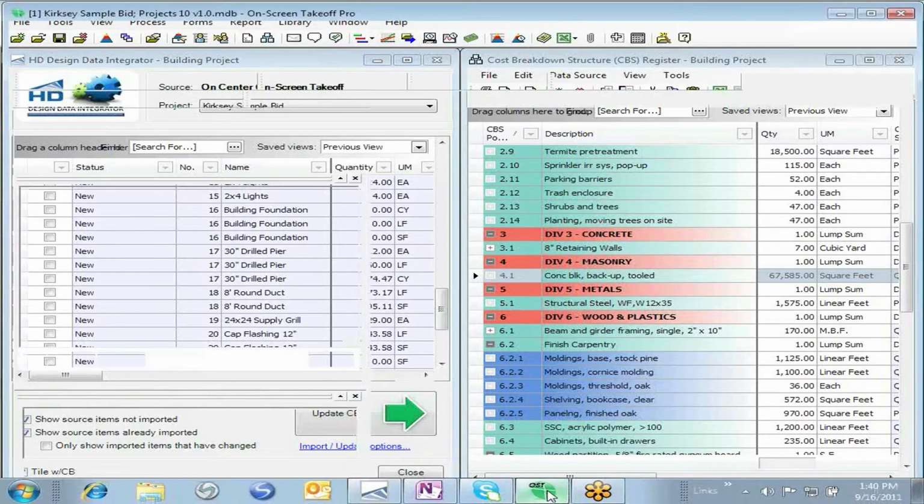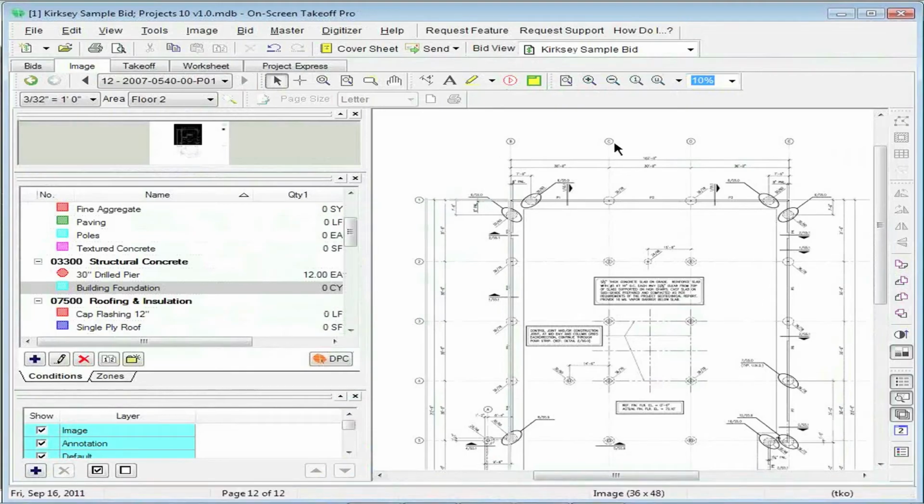So I switch to my on-screen takeoff tool, and in OnCenter I can go ahead and for my building foundation I can measure out an area that I want to bring into Hard Dollar.